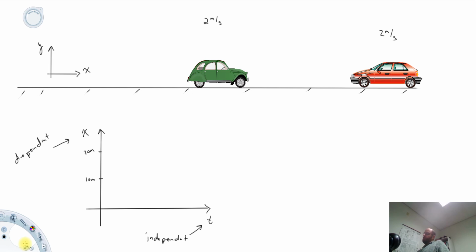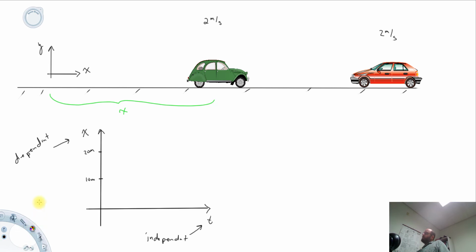So in green, we can use the x coordinate here to describe the location of that green car. And then we could use this distance here in red, like from here to here, to describe the x coordinate of the red car. I'm going to leave the red car off for now. We're going to bring that in later. Right now, we're just going to talk about this car right here.